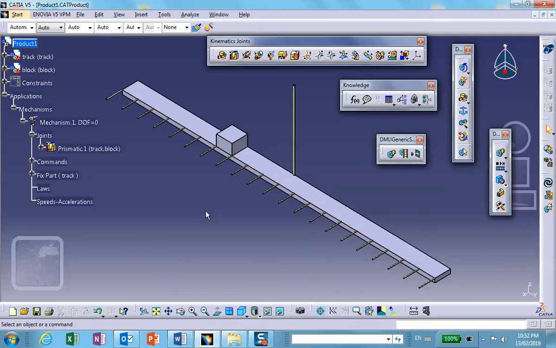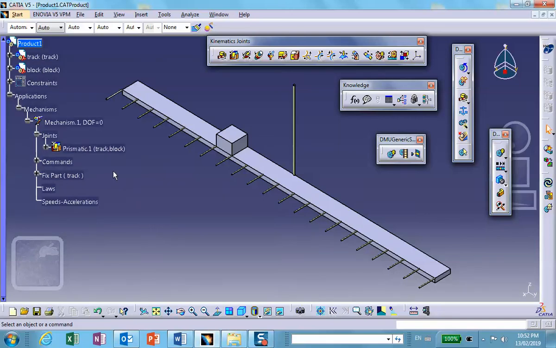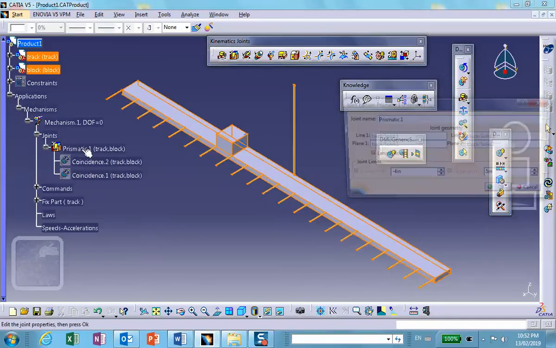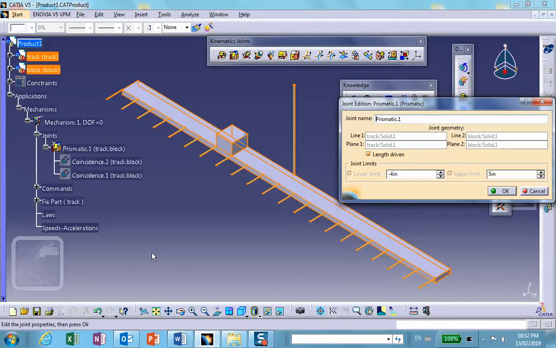Okay, so suppose I double click on the prismatic joint. All right. Now let's say that I make this from -6 to 5. So the block is sitting at -4, we know that, and I'm going to change it to -6. And say okay.